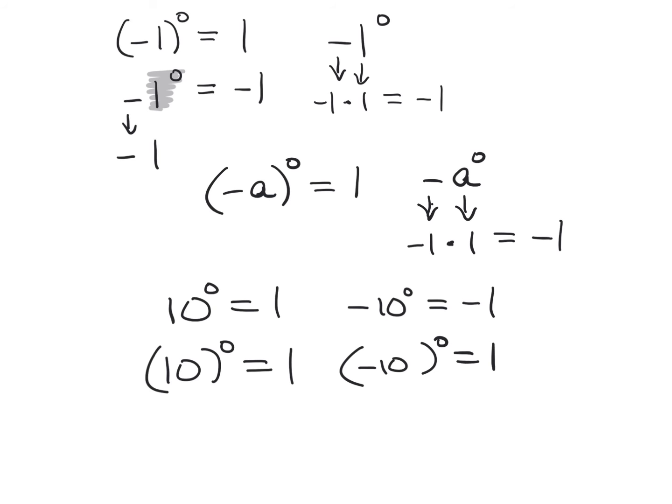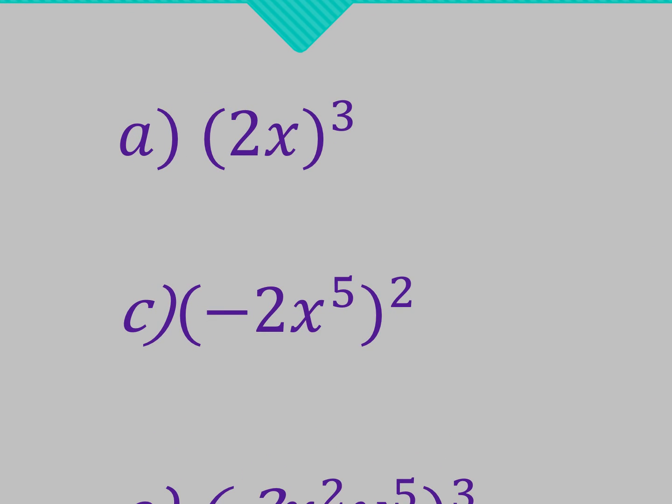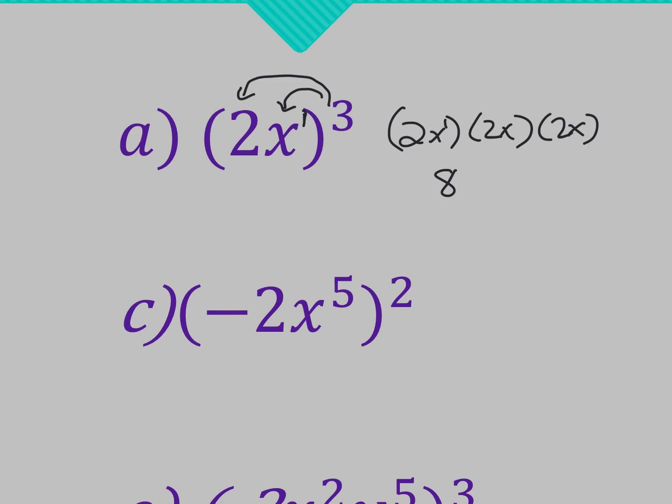All right, now on to simplifying the expressions. Next slide. Everybody good here? So here we go with the power to the power. Now, again, remember this variable x, I can assume has a power of 1. Now, this 3 exponent here is going to need to go to the 2 and to the x, because really what this means is 2x times 2x times 2x. And then 2 times 2 is 4, times 2 is 8. And then I can add these exponents, and it's to the 3rd. Or think of it as 2 to the 3rd, distribute the power to the 2, and then distribute it to the variable, which becomes power to the power 1 times 3.